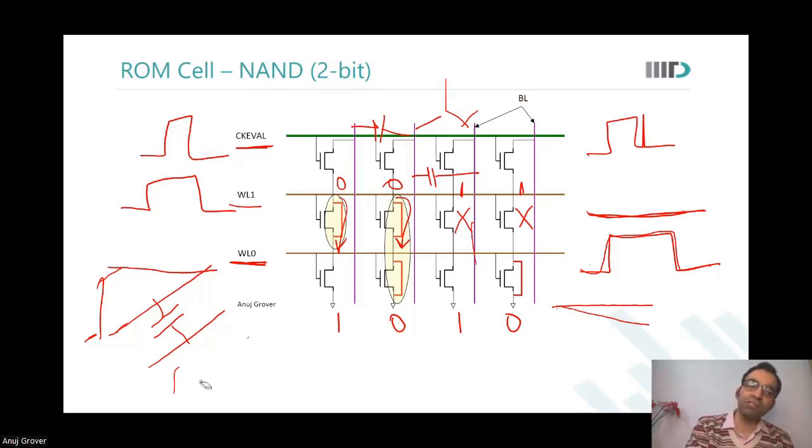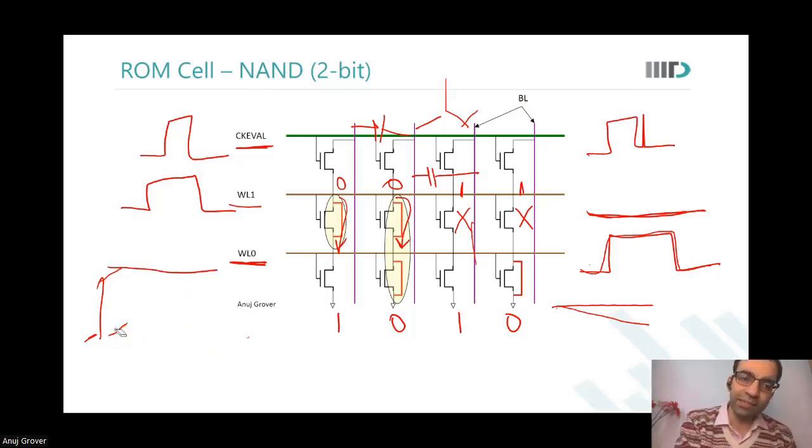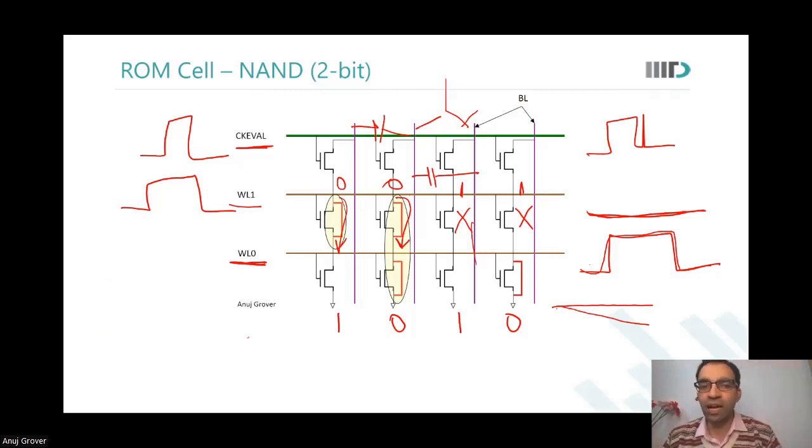So with ROM, you have to be extremely careful. ROM designs are not simple. It may appear that, oh, there is no write circuitry, so I have to design fewer circuits. But the circuits that you have to design are so dense that you have to be extremely careful that they remain functional even in the presence of this crosstalk and other capacitances.